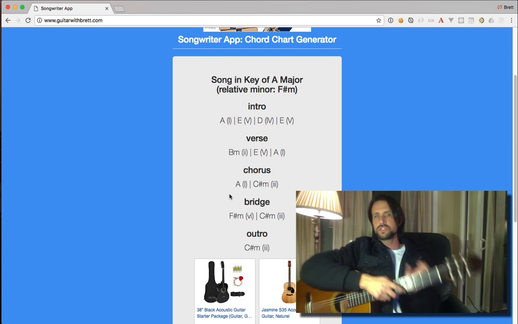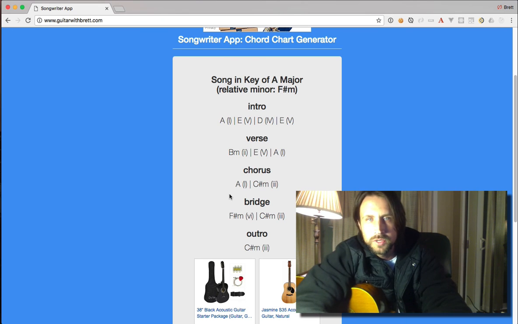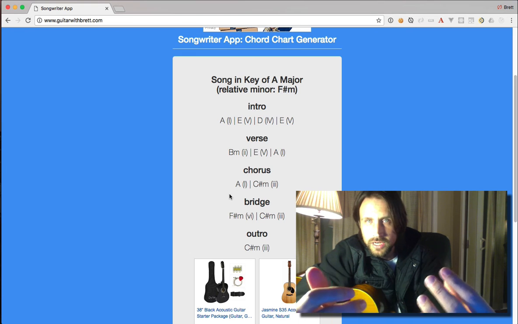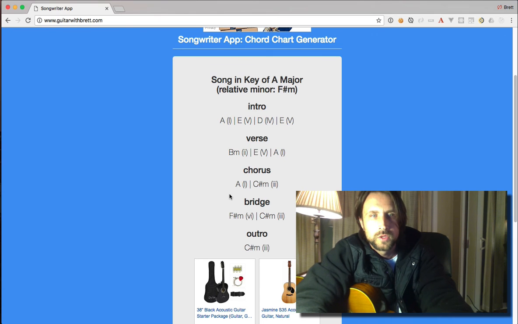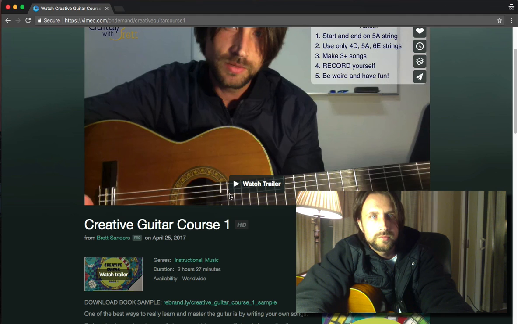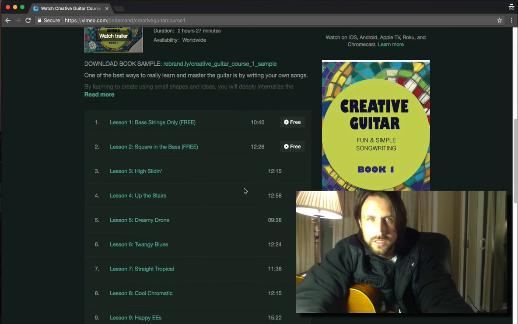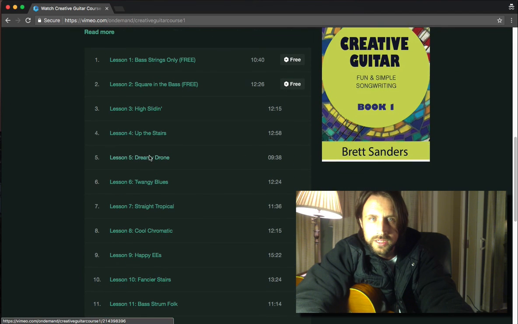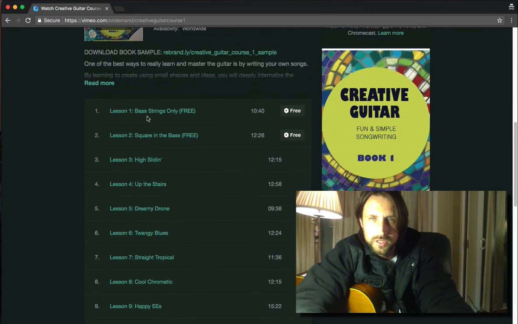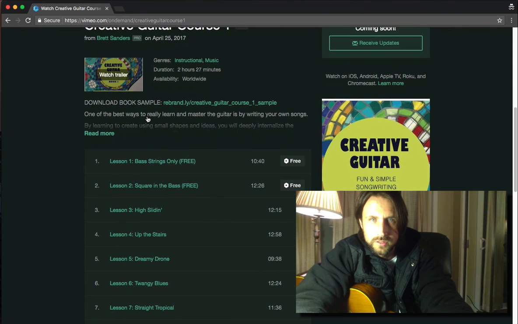So hopefully you can see the point of this app. It's like a springboard for songs, and like I said, I'm going to improve it over time. But right there, I just came up with 3 or 4 little nuggets that I could build from. And what you can do is take those little nuggets and they're kind of seeds for songs. And that's really the same principle with this book: take a tiny, even smaller idea. So the ideas in this book are really, really small.